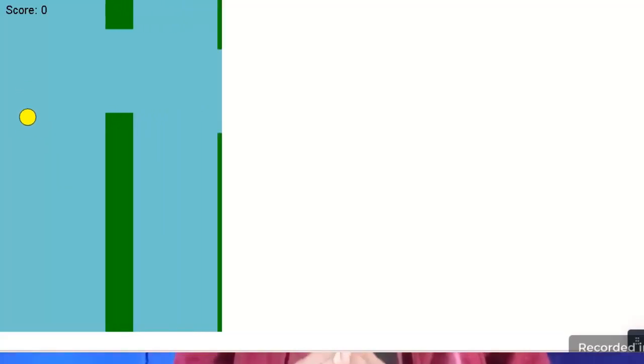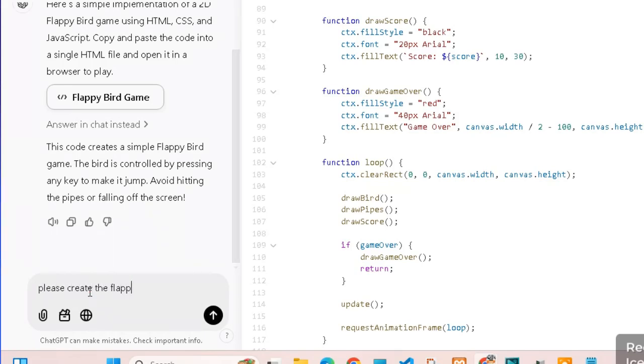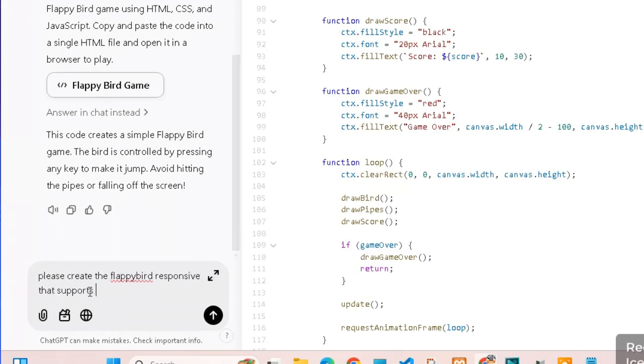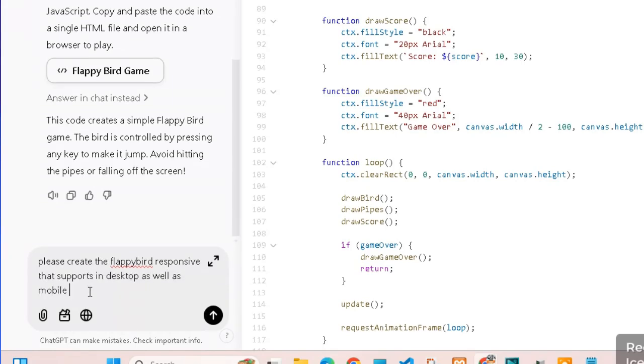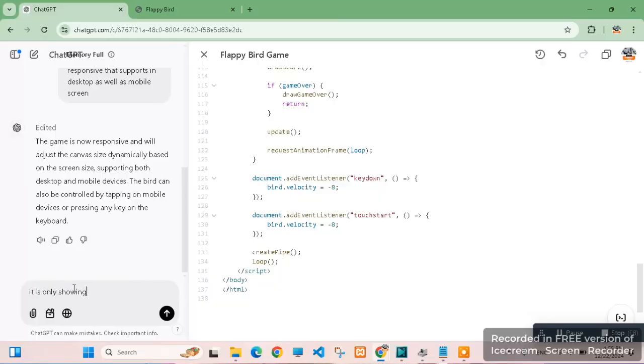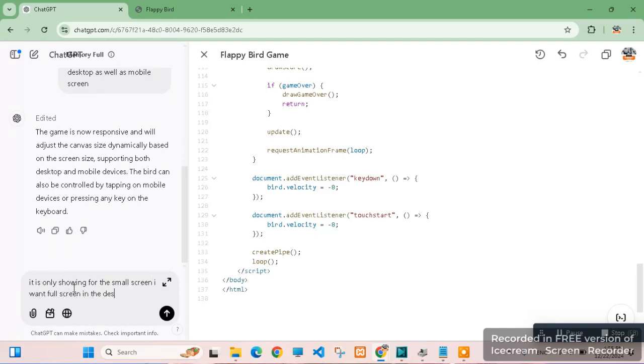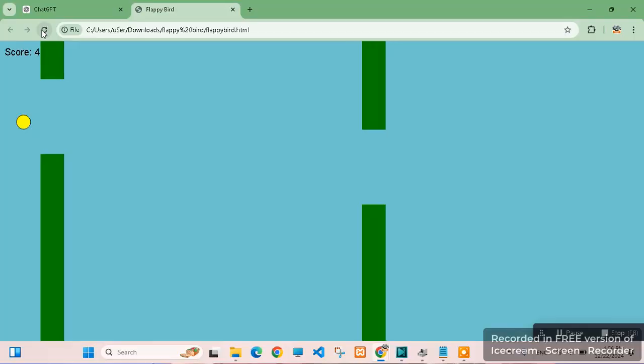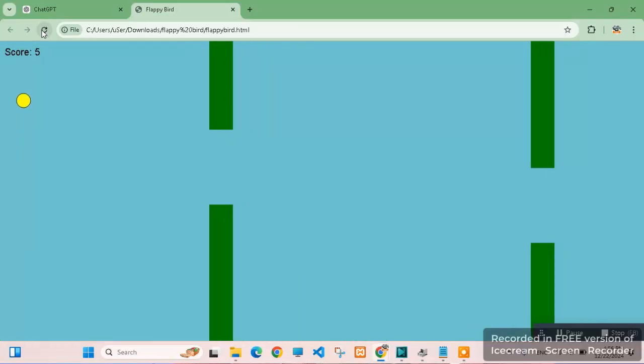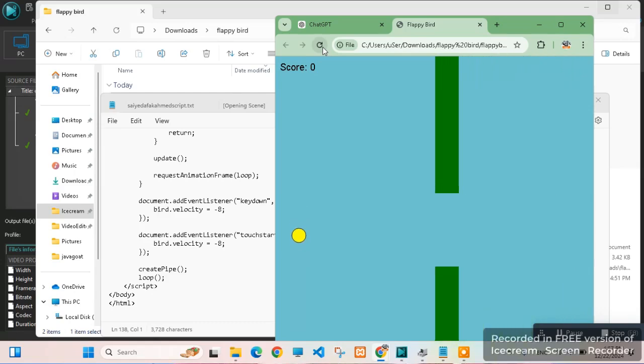The code was not responsive. I asked ChatGPT to write this code in such a way that it should be responsive on the desktop as well as on the mobile phone. On the first try, there was no result. So I again asked ChatGPT to make it responsive on a second try. I described the problem, that the game was only working on mobile devices and not on the desktop, so that it had a clear vision to generate the code again. This time ChatGPT understood and gave me stunning and responsive visuals. This time the code was working perfectly.